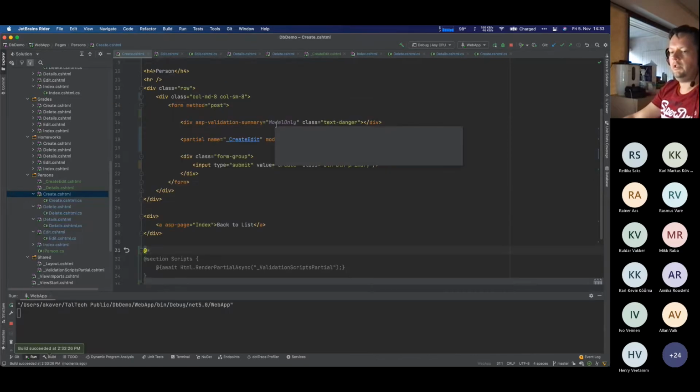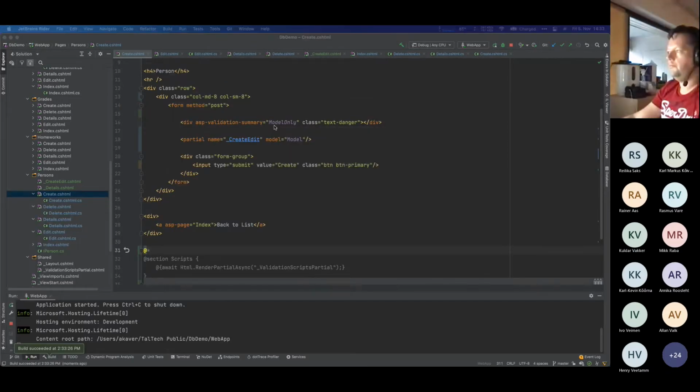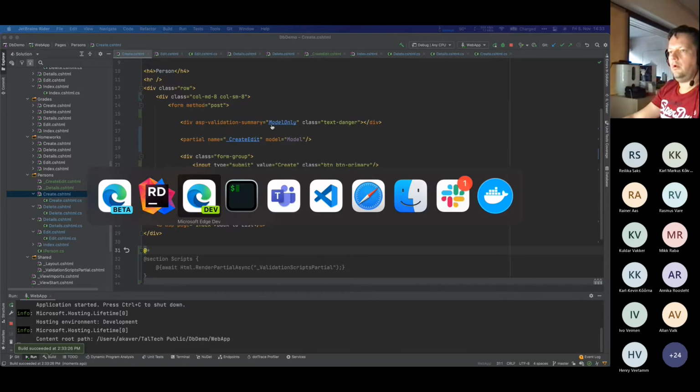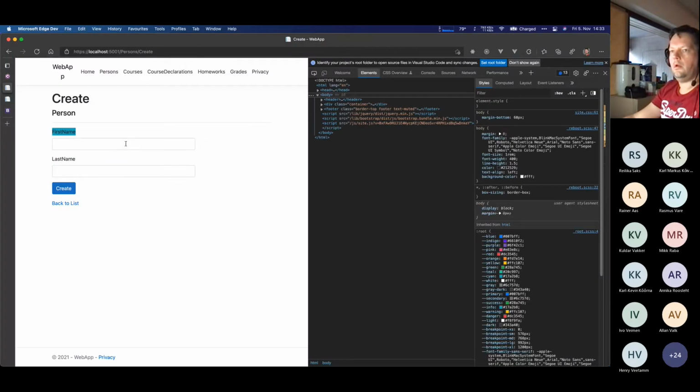So whatever I'm writing into the form is sent to the server. And we got the same output here still. But now when I click create, I can see that the wheel here is rotating. So it's actually sent to the server and the data is coming back from there.